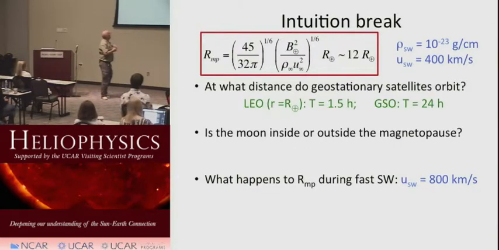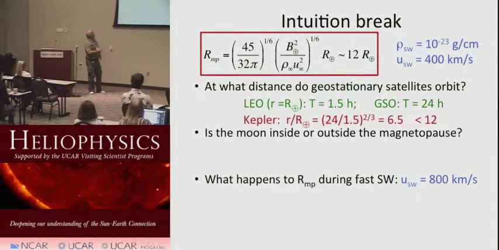6.5, right. If you don't remember it, one thing you could remember is that at low Earth orbit, if you're just going a couple hundred kilometers above the surface of the Earth, you orbit once every hour and a half, roughly. Then you have to remember Kepler's third law. Geostationary, you're going to orbit once in 24 hours. Kepler's third law is that the ratio of radii is the ratio of periods to the 2/3 power. So 24 hours over an hour and a half, raised to the 2/3 power. I will admit it's challenging to raise this number to the power 2/3, but when you do, you get 6.5. So our standoff distance to the magnetopause is 12 Earth radii.